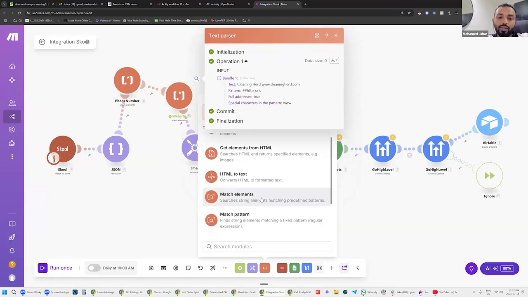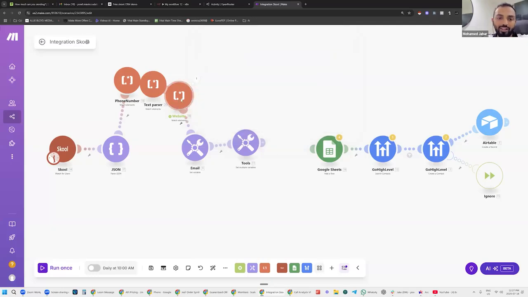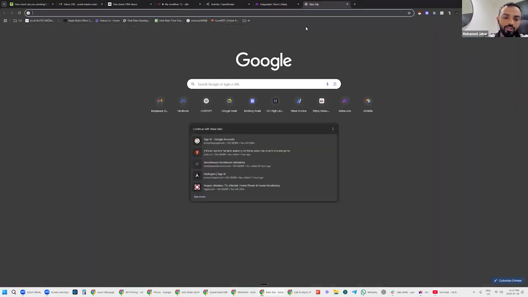Yes, that is what I mentioned in the beginning to Yusuf. With OpenAI, everything is easy. We just need to put the question, and the answer: okay, this is the output I want in JSON. That's it. But this is something we are trying with regular expression, and it's free, of course. It will consume operations definitely, but it will not consume OpenAI credit. Let me just show you, one second.